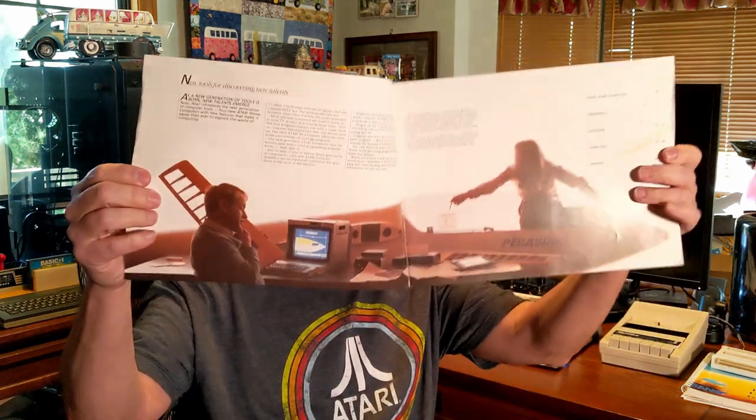So I bring this brochure home. Well, do I need one of these? Now, if the 1450 XLD was available, I would have been all over it. It never came out. If the 1400 XL was available, I probably would have got it. It didn't come out. The 800 and 600 did. I did not upgrade. I used my 800 from 1980 to like 1990, 91 when I got married. And at that point in time, I moved to the ST. But if I was someplace in the middle to go to a different one, yeah, that 1450 XLD looked mighty cool. But needless to say, do I need to upgrade to a 600 or 800? Probably not.